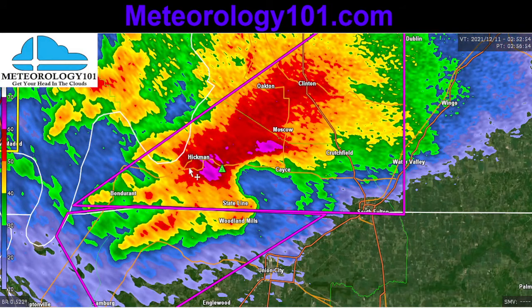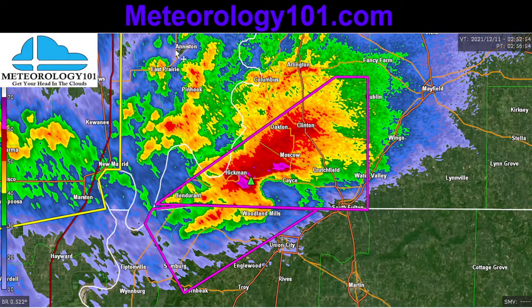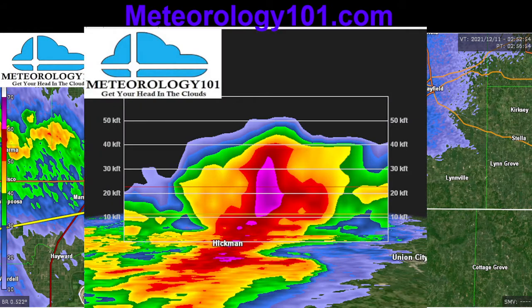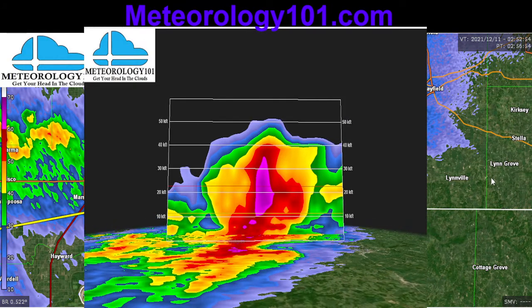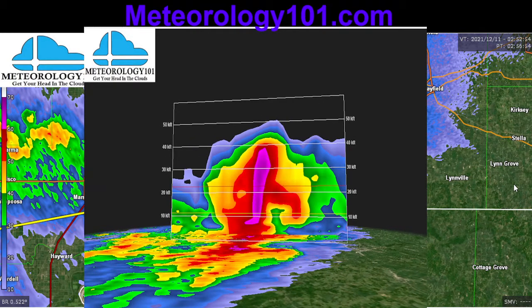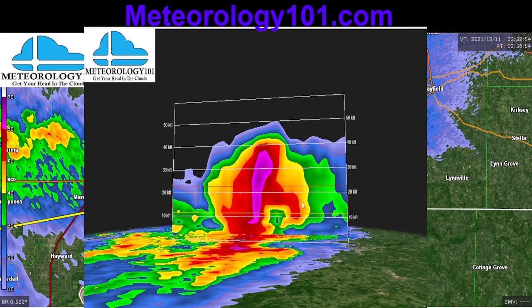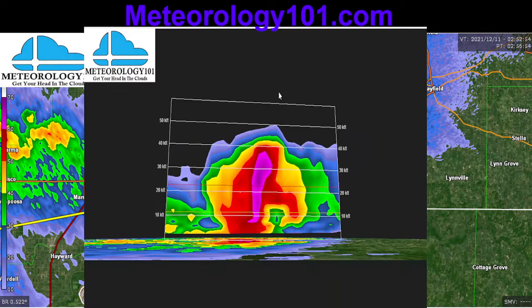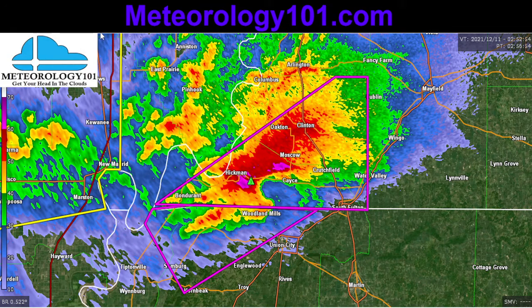Let's go look at still cross section on this one. And then we still got the 60 dBZ all the way up to 40,000 feet. Looks pretty vertical. Does have that overhang. Looks like the downdraft on the other side. So this was still a tornado on the ground. That was confirmed all the way through this whole storm. So that's the cross section there. Let's go to a volume scan. So we're showing a warning of over 3-inch hail indicated by radar right there near Hickman.